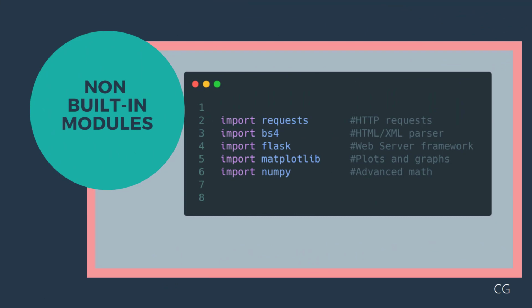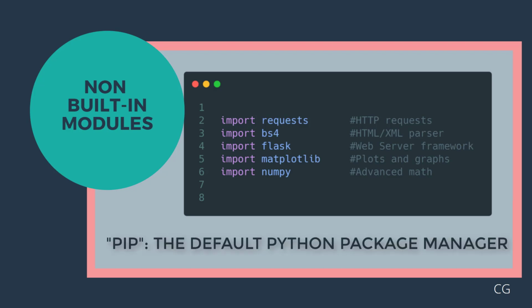Non-built-in modules. In addition to built-in modules, in Python there is also a huge quantity of third-party modules, which are widely used. This means that these modules don't come with Python default installation, and you have to install them manually. However, this is not a problem at all, because the Python package manager, that is pip, allows you to download these modules directly from the official repository, that is the Python Package Index.